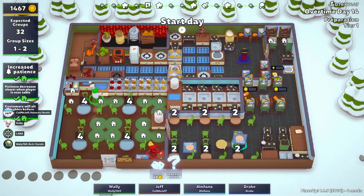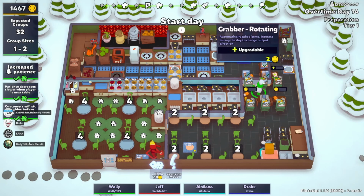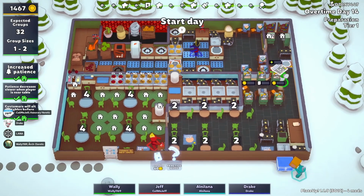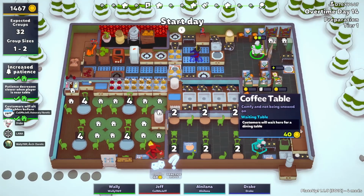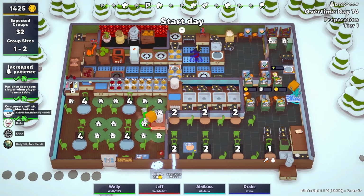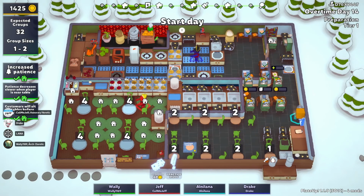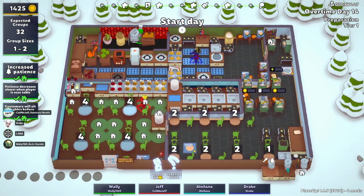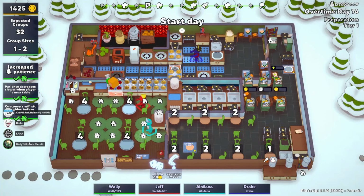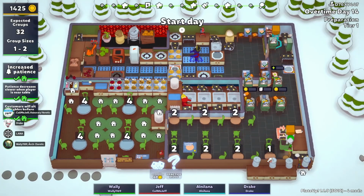I don't know where I'm going, but I sure know where I've been. And we got danger hops. We got to roll them again. Rotating grabbers might be useful to buy off a bit. Yeah, we're just running out of space, so we're gonna have to decide what things we want to keep. Well, I'll start throwing some of these counters away. We can actually throw the bookshelves away back here too, as they take up the space. They're our decoration. Oh, right, because we have all the rugs. Oh, never mind. But then what will Drake do on his breaks?